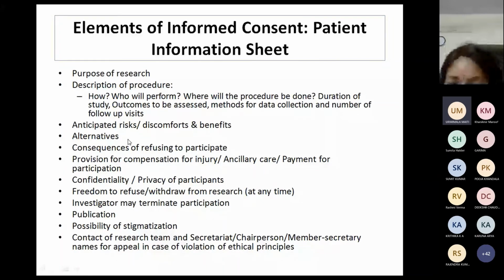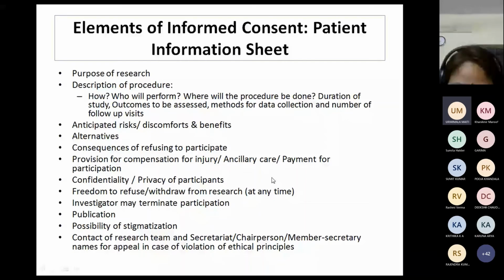Consequences of refusing to participate, that you have to state very clearly that even if you do not participate, your routine treatment will not be hampered. That statement should be particularly there in your PIS, right? So during the course of your research, there could be a risk of injury. Okay, so what will you do in such cases? So there should be a provision for compensation for injury, ancillary care, or payment for participation, right?